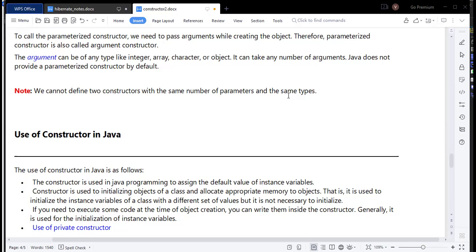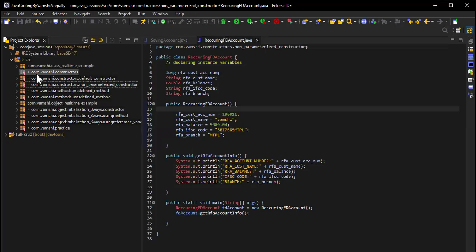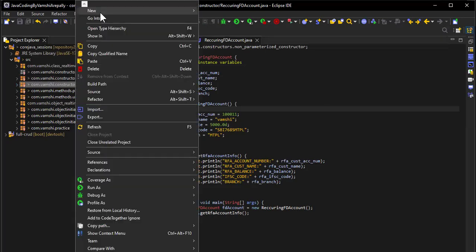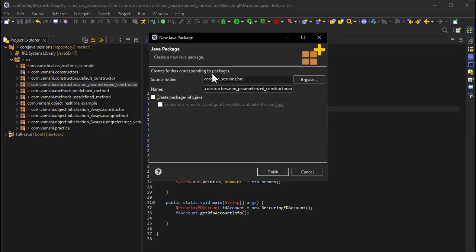Let us implement this parameterized constructor through Eclipse. Create a package called parameterized constructor.